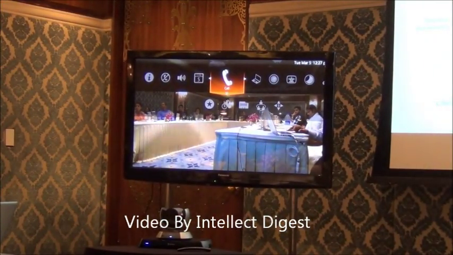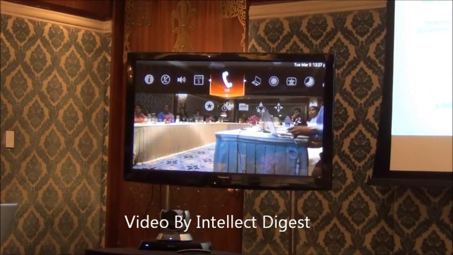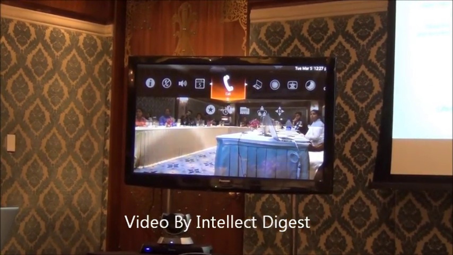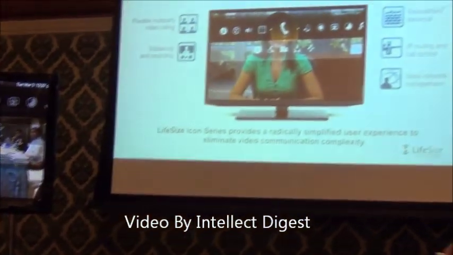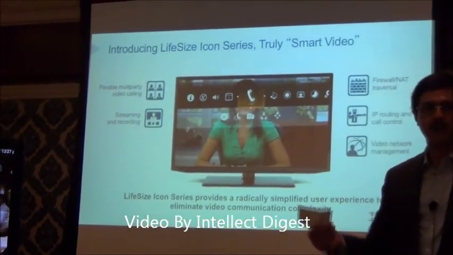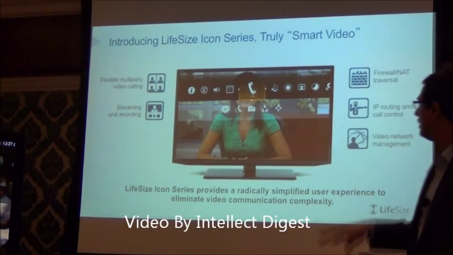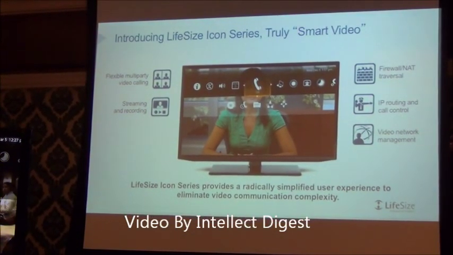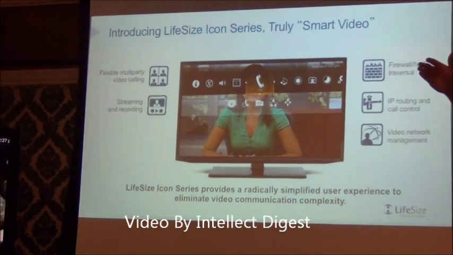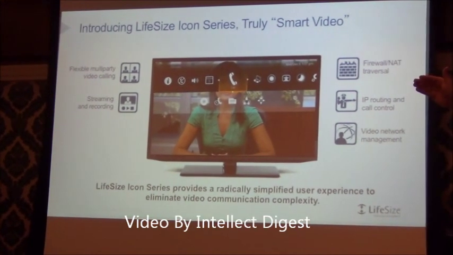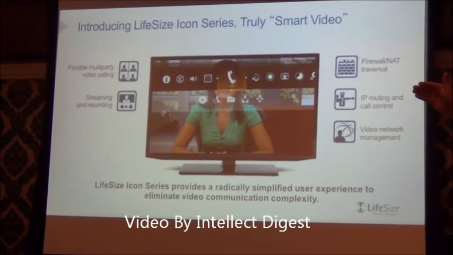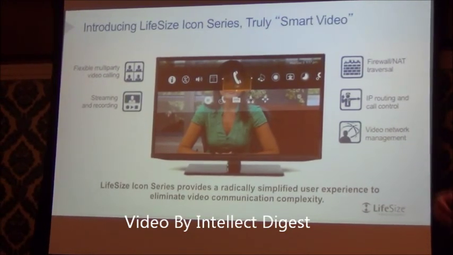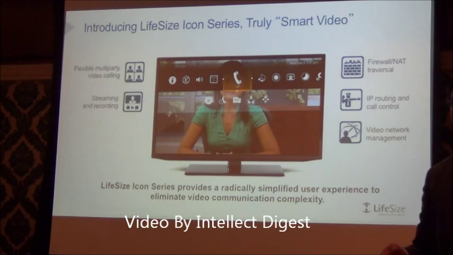Okay, this is a screenshot of the LifeSize Icon series, and we call it smart video for the following reason. Just like your smartphone can access many different applications from the application store, the Icon series can access a number of video conferencing applications from our UVC infrastructure. Multi-party video calling is a good example of an application that a user of video conferencing needs. Recording and streaming is another good example.